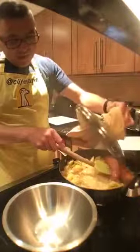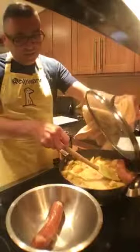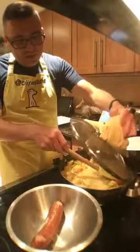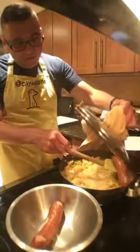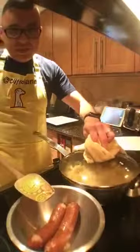Okay, so we're taking out the sausage. Now this recipe didn't say what to do about the sausage and made it sound like you just, here, have a sausage. Yet I found a YouTube video of them making this dish, and they cut the sausage. They cut the sausage at the end.